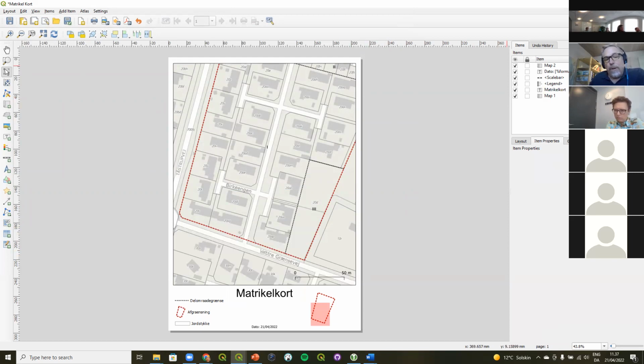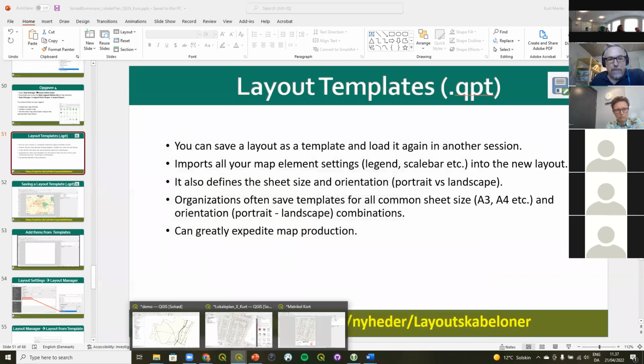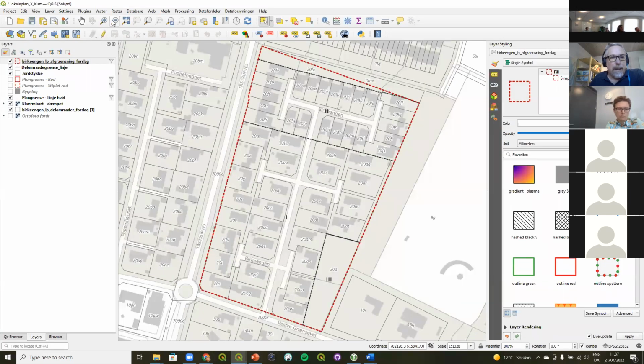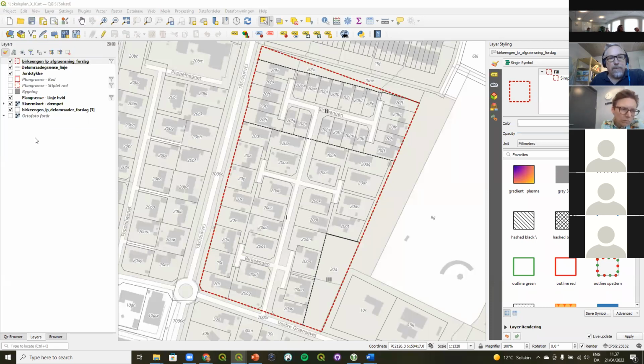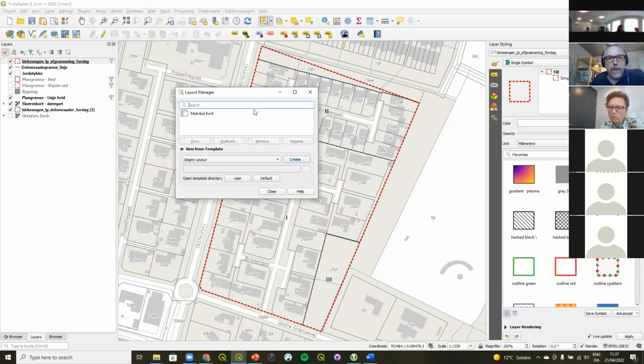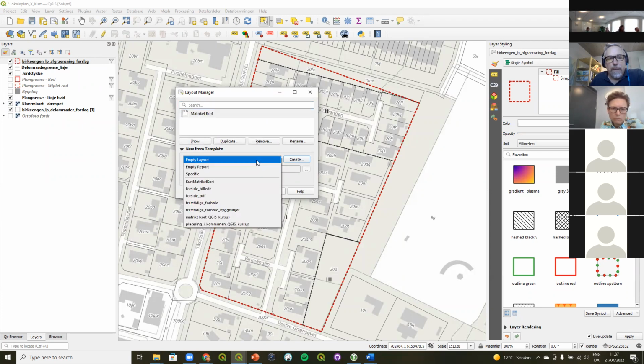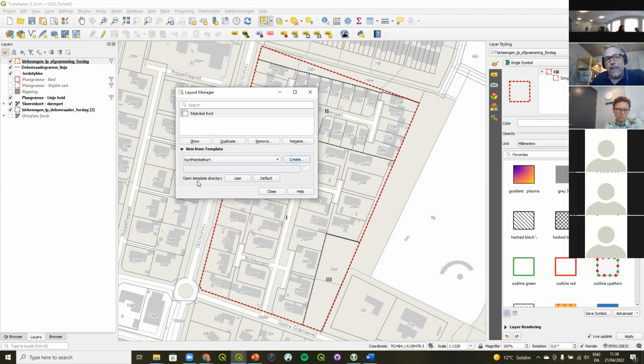And then what I can do is go back to my project here, and I can go to the layout manager, open up my other window, and I have my one map that I've made, but I can choose new from template. And this is the template that I just produced. So I can tell QGIS I want to create a new layout from that template, and click create.